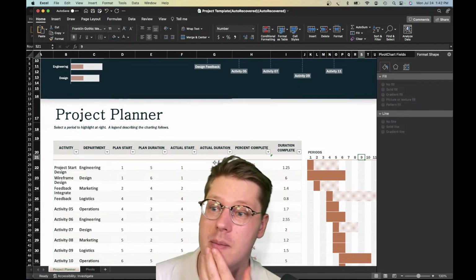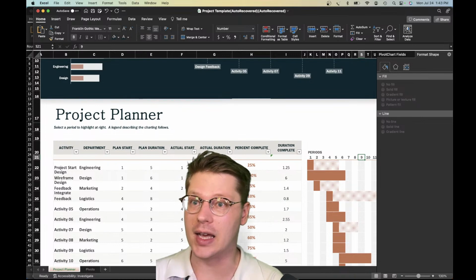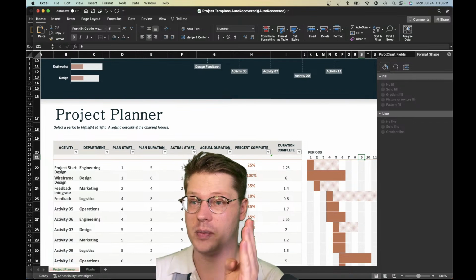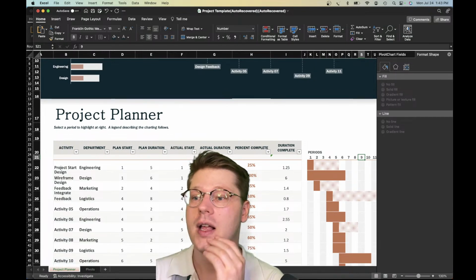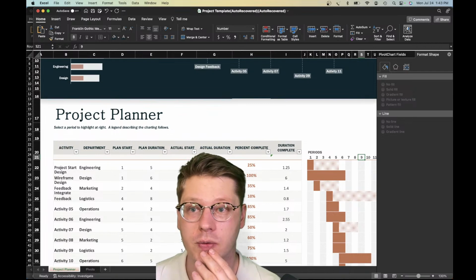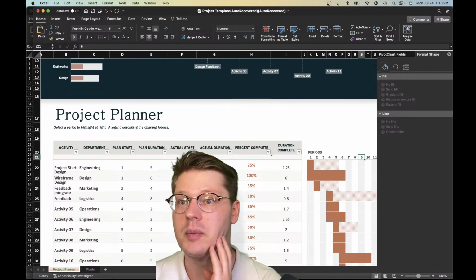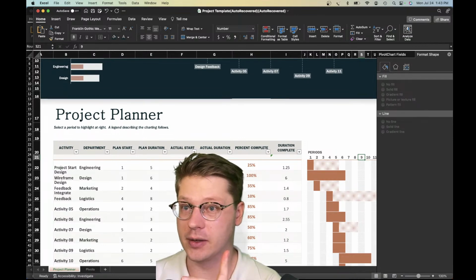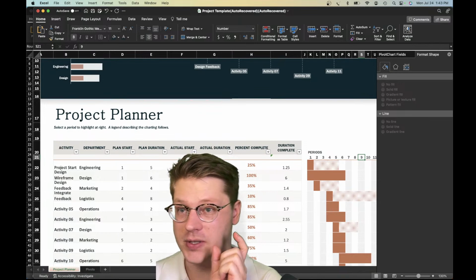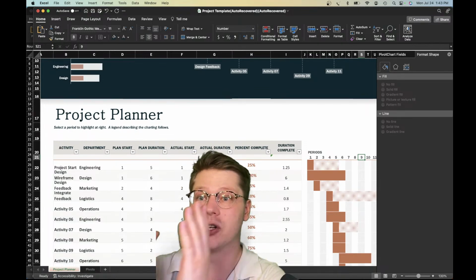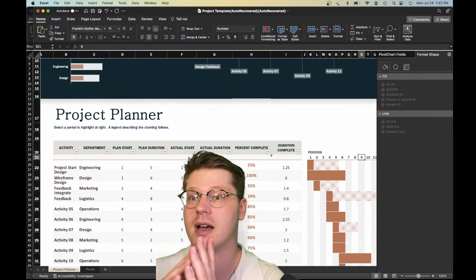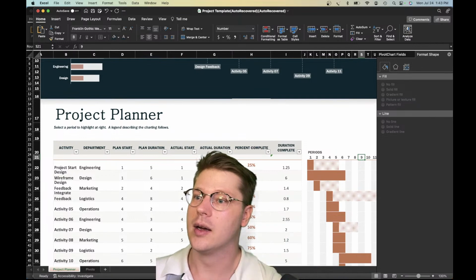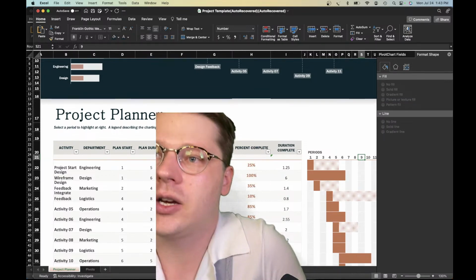If anybody out there wants a fun project, maybe we could do this in the Discord sometime. If we all wanted to try making a Gantt chart that actually used dates based off of today and then highlighted different periods based off of the day that it is now, I think that would be an incredibly useful template for the world to have access to and would make people's lives way easier in Excel. It's a huge amount of work to make it work properly, though, where you actually have the ability to have it represent today, highlight that period, and have your Gantt chart represent actual time periods, not just an abstract concept of periods of time or units. So I think it could be a cool one.